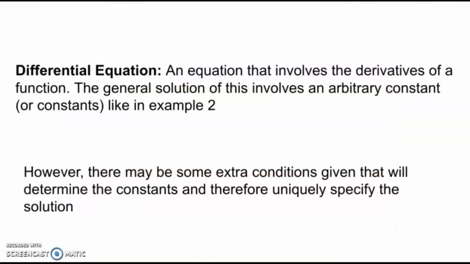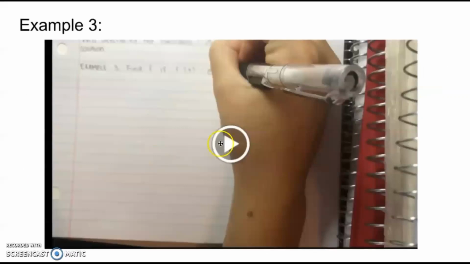So moving on, a differential equation is an equation that involves the derivatives of a function, and the general solution of this involves an arbitrary constant or constants, like in example 2. However, there may be some extra conditions given that will determine the constants and therefore uniquely specify the solution. We'll move on to example 3.